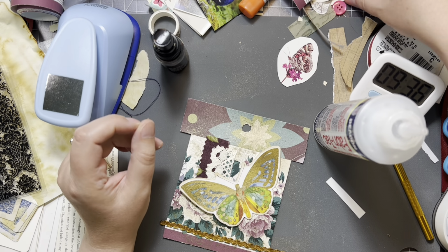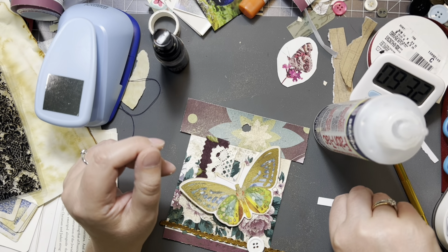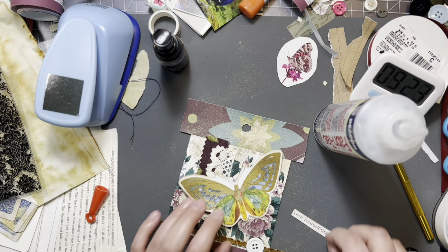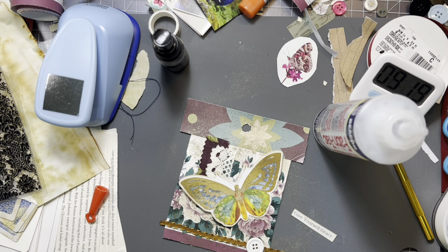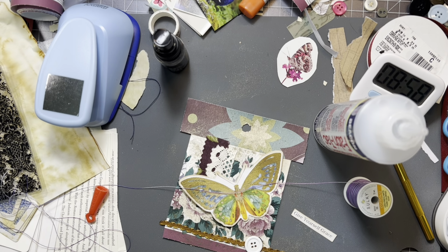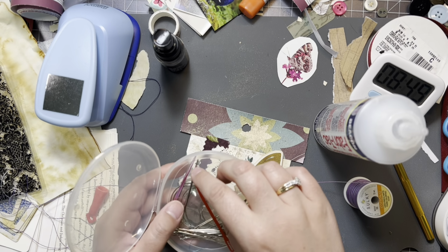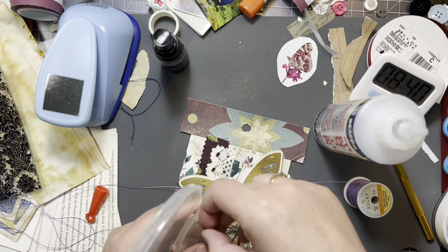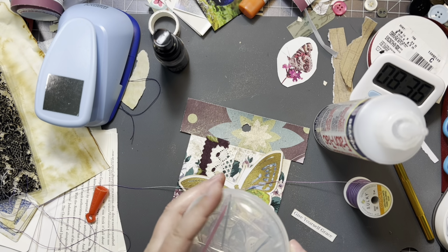Looking through an assortment of buttons to try to find one that might look nice near the give yourself grace piece. Okay, that'll work. All right. Now I just need to find some thread. You know what? Is it purple? Guess we'll do this thread. I'm pulling out a needle that will fit into the holes of the button, if I can get my fingers to work and do that. There we go. That was crazy. Okay.